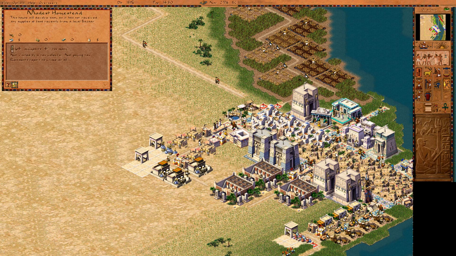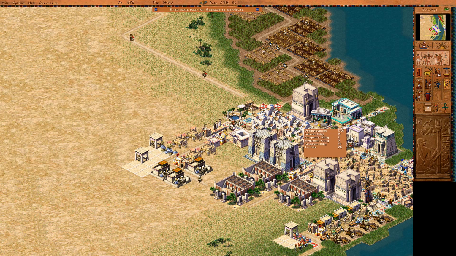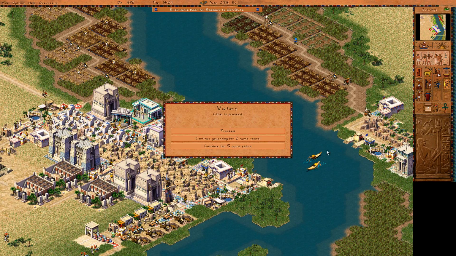Hey, what the hell is happening here? This house is devolving... Oh, it has run out of food. Oh no, and this one as well. Come on, don't do that to me. Ah, right on time. So let's proceed to the victory screen.